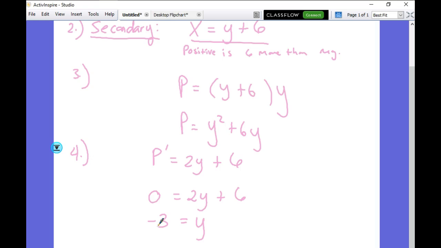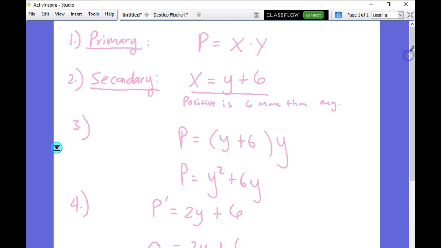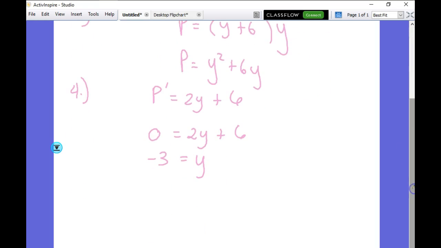So now, we want to also find the x value, right? So how do I find the x value? I'm sorry, the x value. Yeah. So you're going to plug it into one of these up top. Now, it does matter which one, because this one has too many variables. If you plugged in a y here, you're going to have 2 variables left, right? But if you plug it in here, then you can solve for x, right? So you're going to usually use the secondary equation for that.